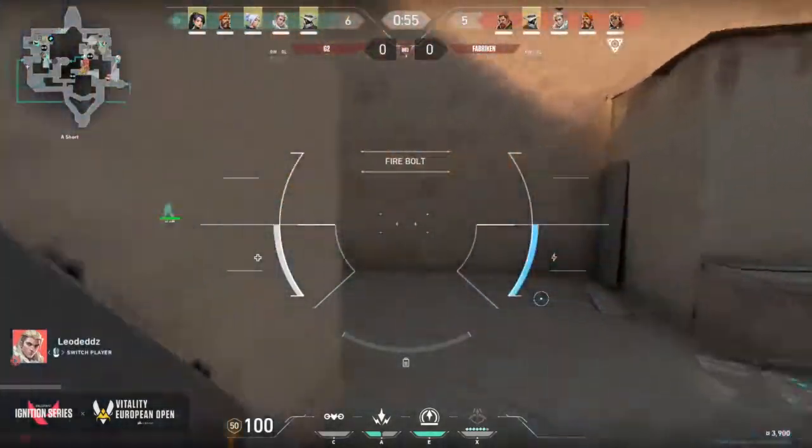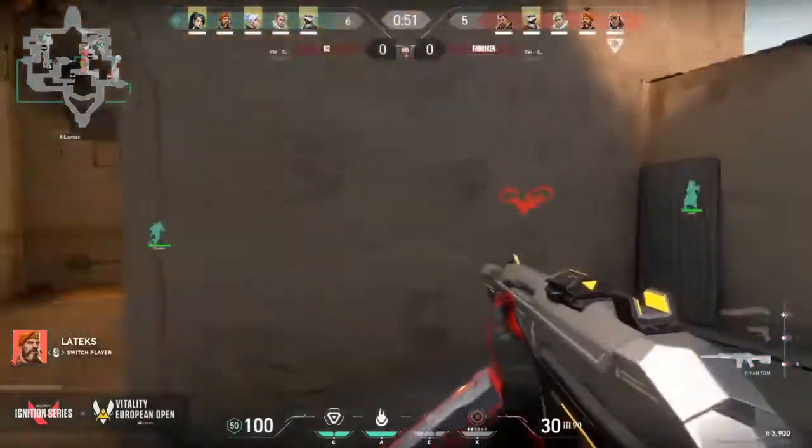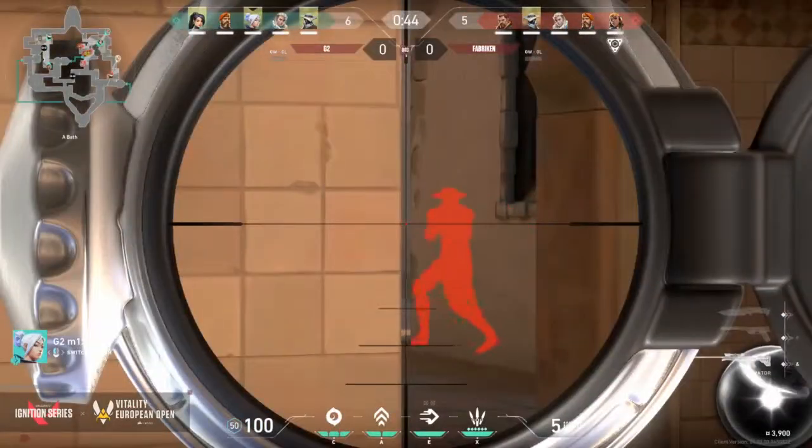You can see the owl drone from Leoded's coming through. Going to clear out U-Haul. Latex going to follow up here. Default smoke's coming down towards truck. And you can see David actually walled himself up above triple. This could be an interesting angle here, Dan.